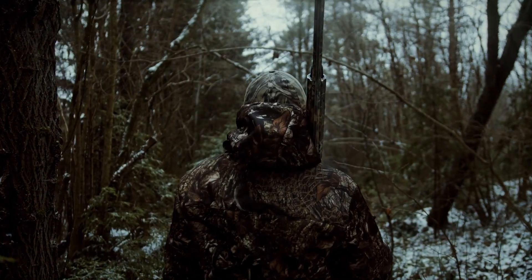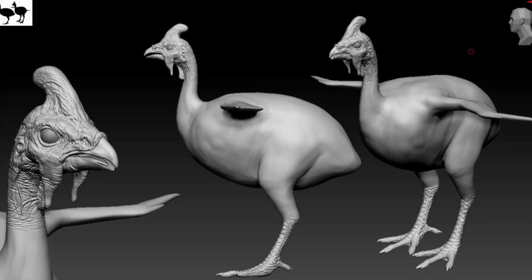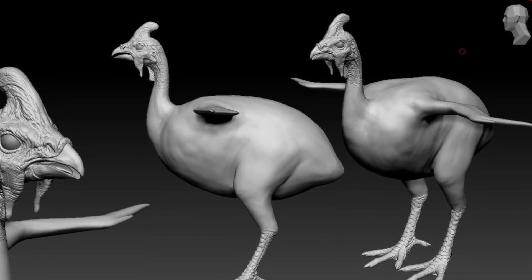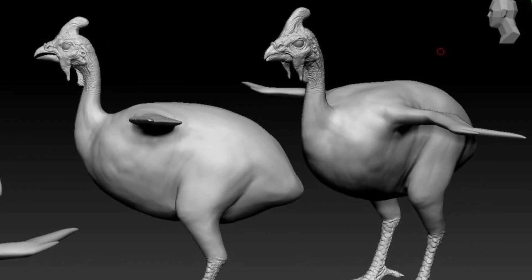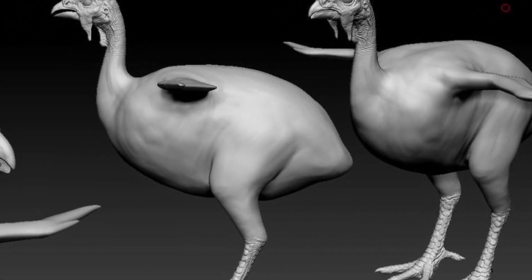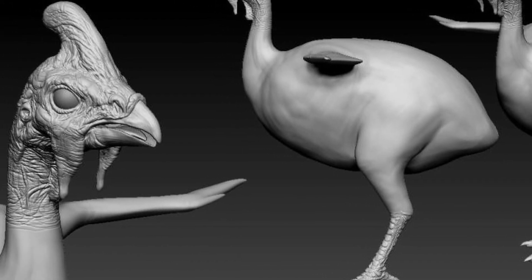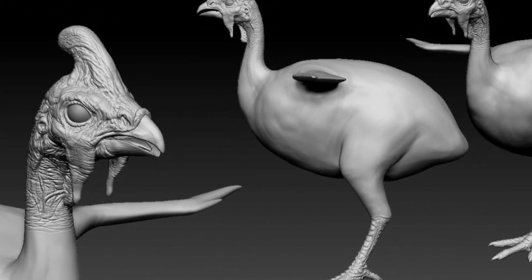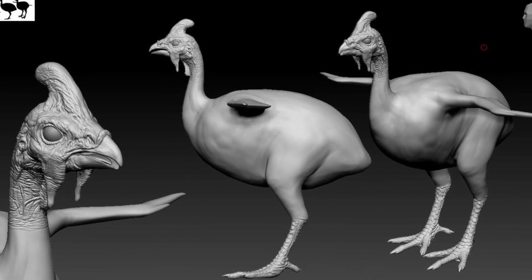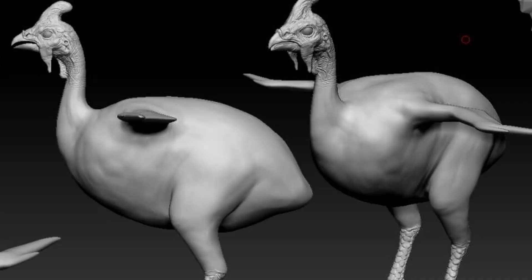Let's go through everything we've got from Ultimate Hunting this week. One of the first things we got was this model of the helmeted guinea fowl — I cannot express how excited I am to see this. This model looks absolutely fantastic, and the guinea fowl is truly iconic when it comes to southern Africa. The detail in this model far exceeds my expectations; it looks incredible from the detail on the feet and the legs, the body shape.